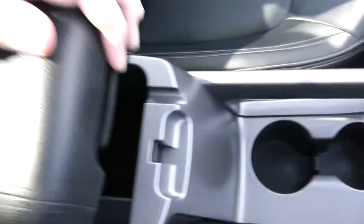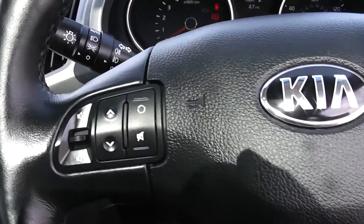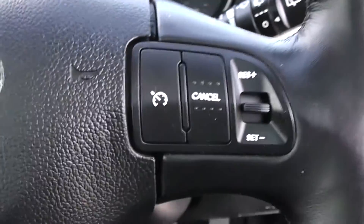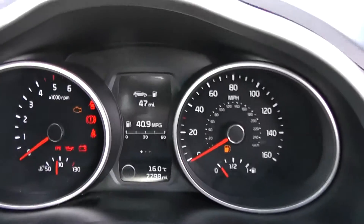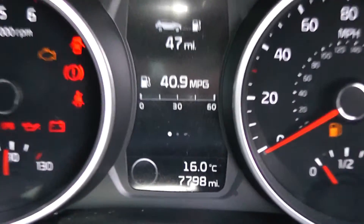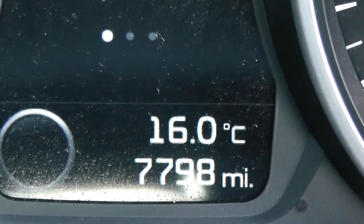There are various storage options running past the handbrake. Up above, you have a panoramic roof both in the rear and the front, with shades and the option to pop the front window back. On the steering wheel, you have various audio controls as well as Bluetooth connectivity, voice activation, and everything to do with your cruise control. On the main dash itself, you have your rev counter to the left and your miles per hour to the right-hand side. Zooming into the electronic display, this vehicle has currently done 7,798 miles.